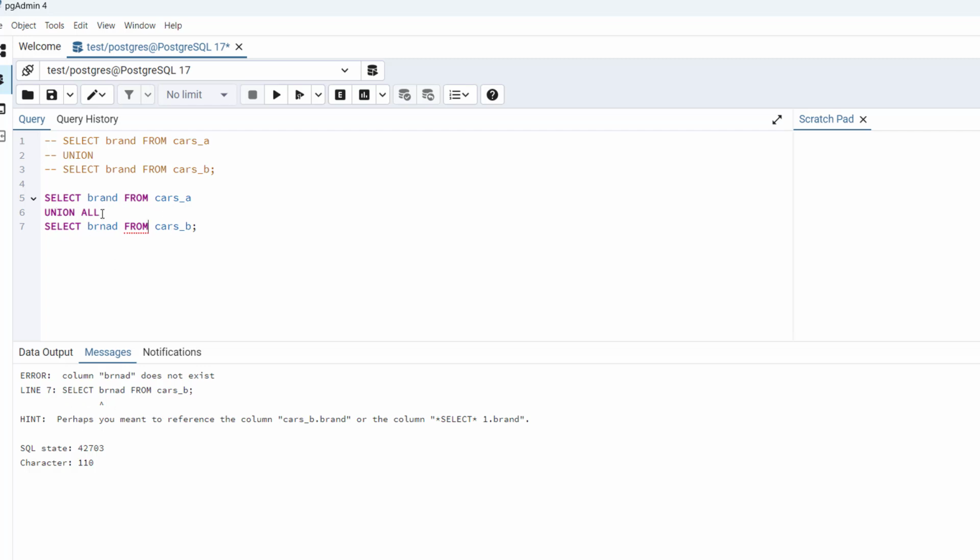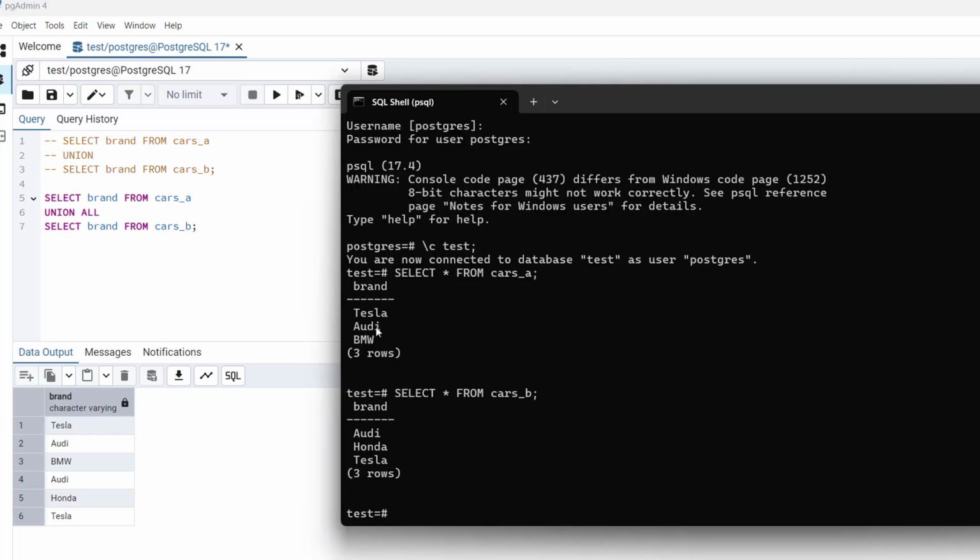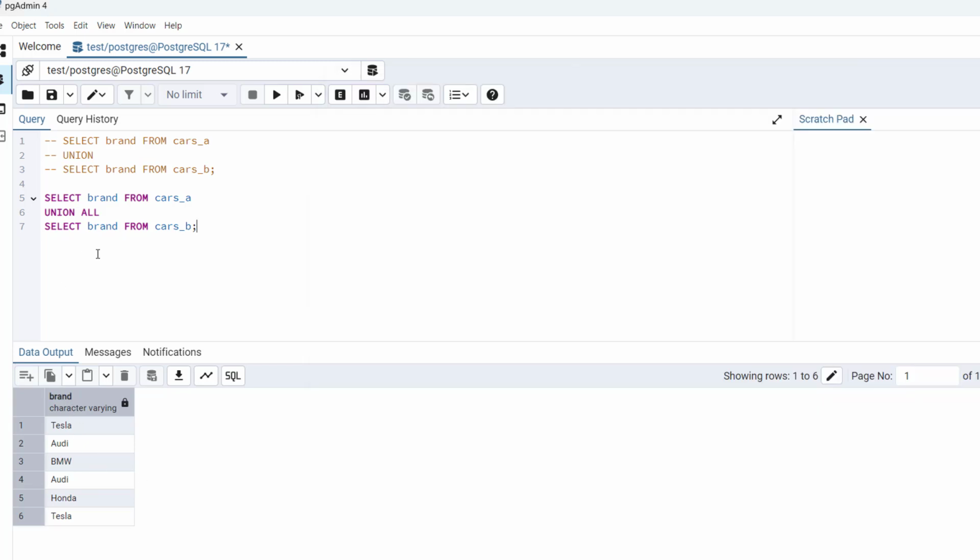Select brand. So it's giving you a total of 6 items. You see, we have a total of 6 cars, 3 in cars A and 3 in cars B. So this is the difference between UNION and UNION ALL.